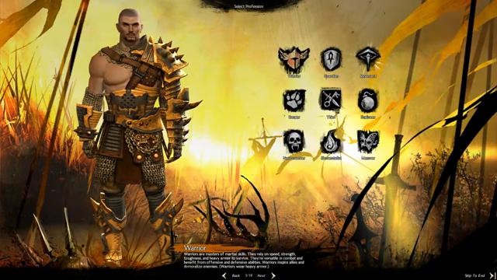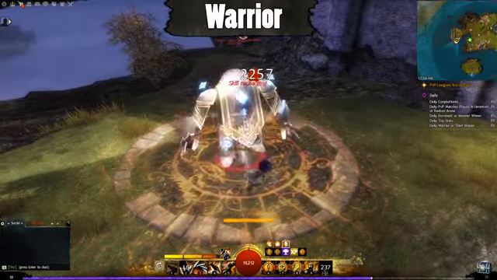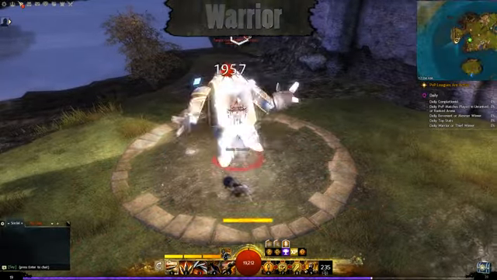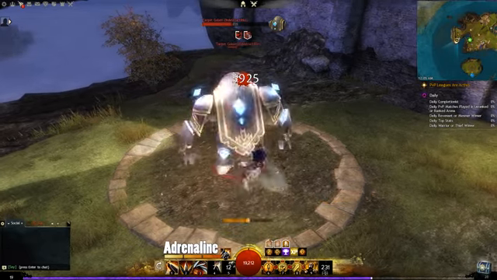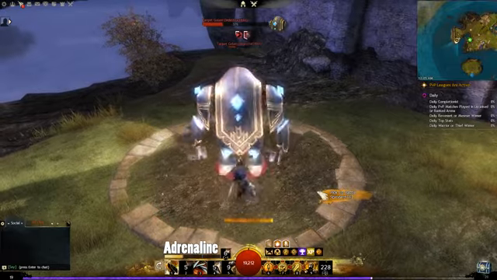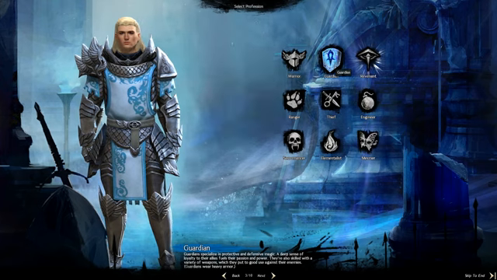The first class on the list is the Warrior class. This is a heavy armor class that uses adrenaline to deal damage. Adrenaline is acquired as you attack enemies, and when a bar fills up, you'll be able to unleash powerful attacks on your enemies. Next up on the list, we have the second heavy armor class, the Guardian.